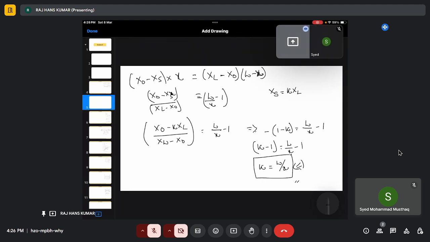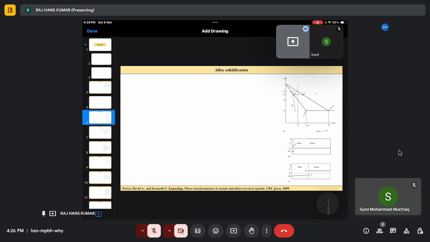let me have one more slide. Now, coming to the next part. The next part is, what are the assumptions again? Before we had the assumption like equilibrium solidification, that means giving enough time for solid to average out its composition, right? So these are our assumptions. Now coming on to the second one.